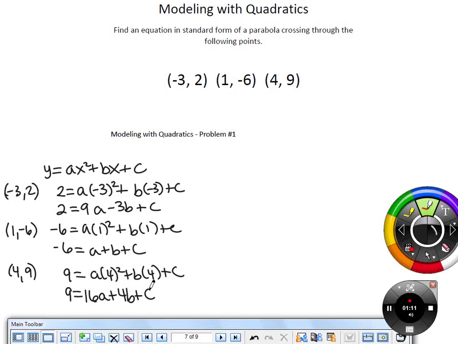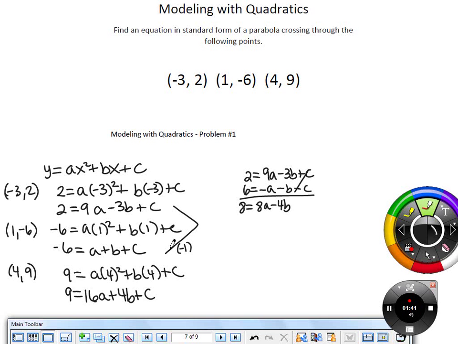All right, so I have these 3 equations, and I need to work on eliminating a variable. So I'm going to go ahead and combine the first 2 and multiply the second one by negative 1 to eliminate the c value. So the first equation is going to look exactly the same, and I'm going to multiply everything in the second equation by negative 1. Okay. So I'll eliminate the c's, and I'll have 8 equals 8a minus 4b.